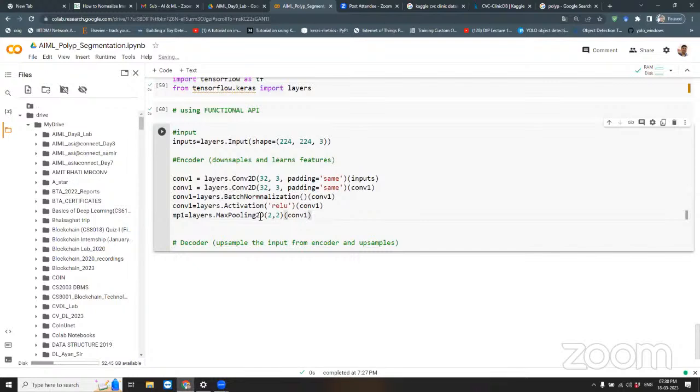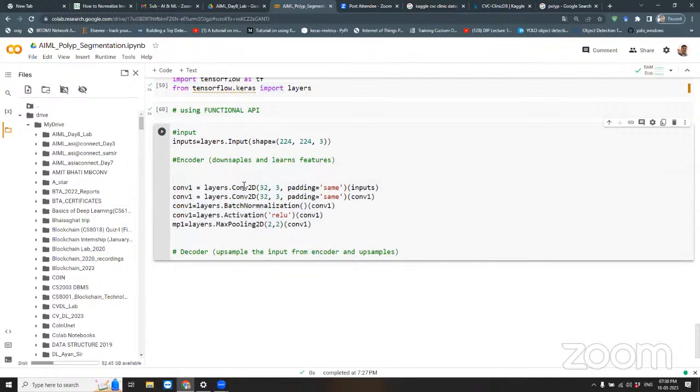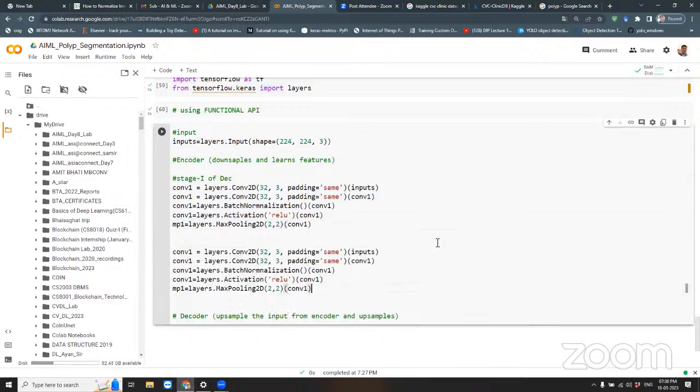So this is the very first encoder stage, stage 1 of the encoder. Now we can define stage 2 of the encoder in the same way. Since we have done max pooling, the input is downsampled.